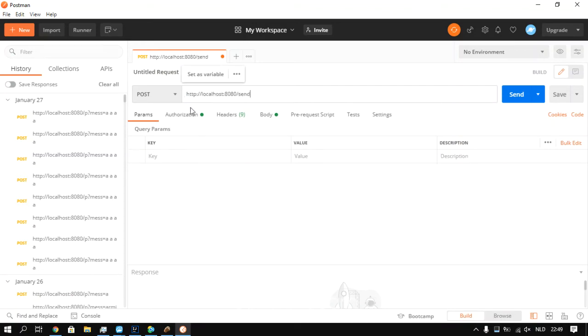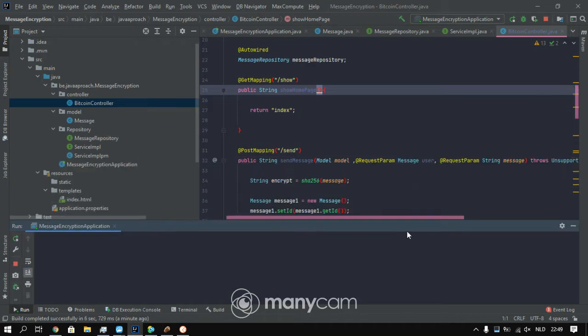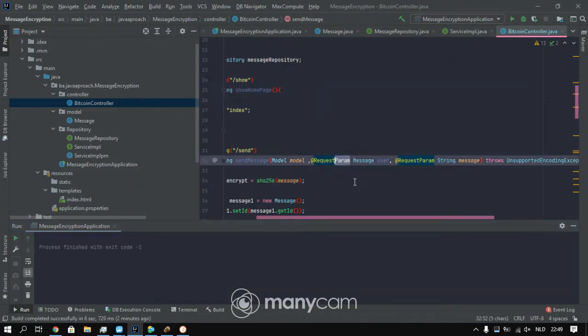I told them you need a parameter, but I think this should be request body.